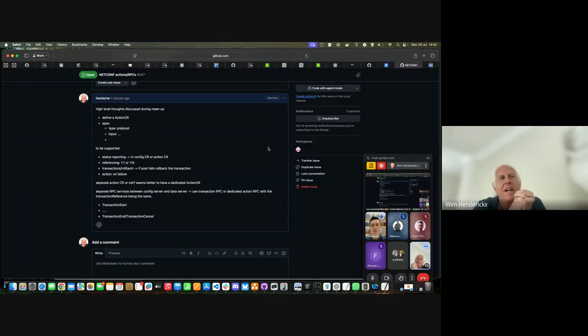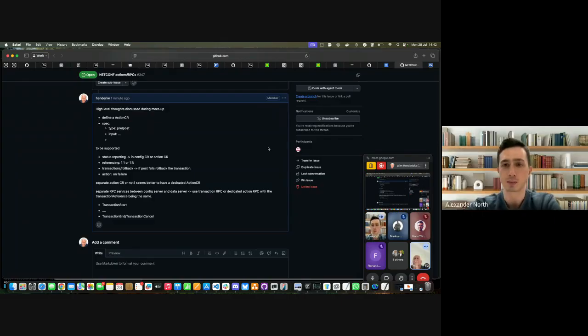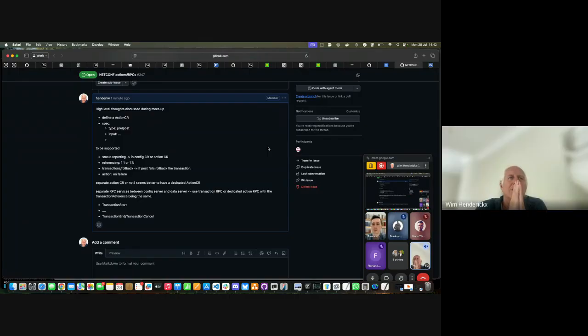Yeah. Okay. But then let's focus on your use case with the action. If you guys could have a look at the action CR and see how it looks? Yep, we can do that for next week. Yeah. And then once we have a sketched-up design, maybe, Marcus, also think about it from a data server point of view. I think the infrastructure we are starting to put in place, of course, we need to merge the deviation first. But once the deviation is merged, probably this has higher priority than the network-wide transaction.